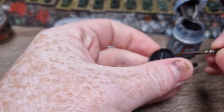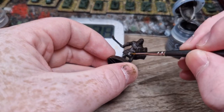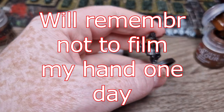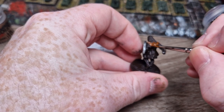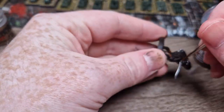So I want to show you how quickly you can do an orc. First, I start with Boltgun Metal, giving all the armor and weapons a covering of this. So now onto the hair and the cloth on the miniature. I use blacks, and there's only one colour of black, and loads of different colours of brown, just to give a bit of variety in the different shades of absolute crap that these orcs wear.